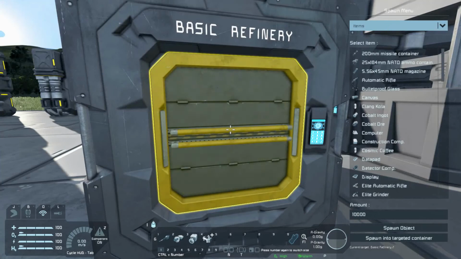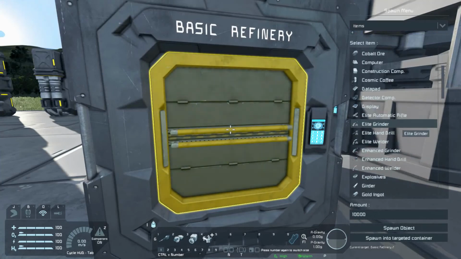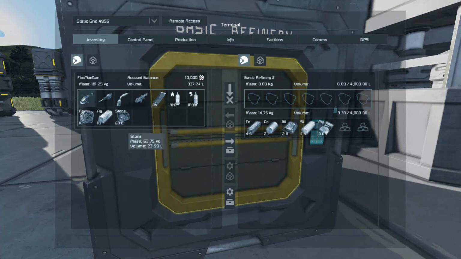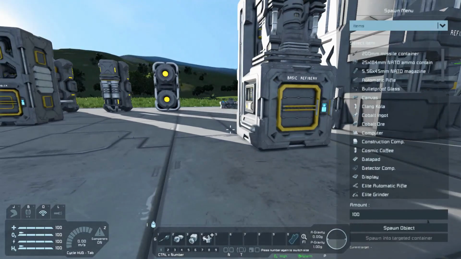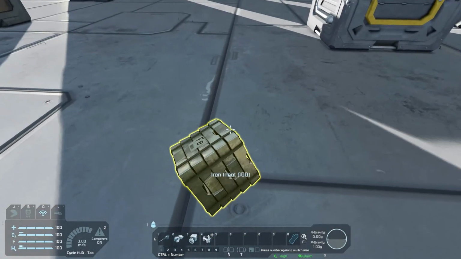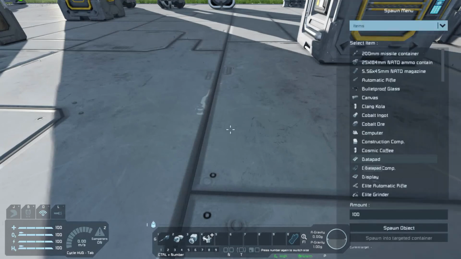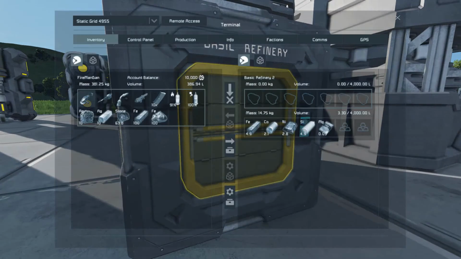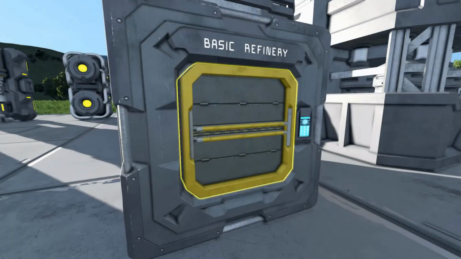I'll show you here. So let's go with iron. Spawn into targeted container. It didn't spawn in there. Okay, so let's do it this way. Iron, spawn. Oh, that's why. Spawn. Iron ore. Duh. Iron. And it automatically refines it. And you don't even have to do anything.